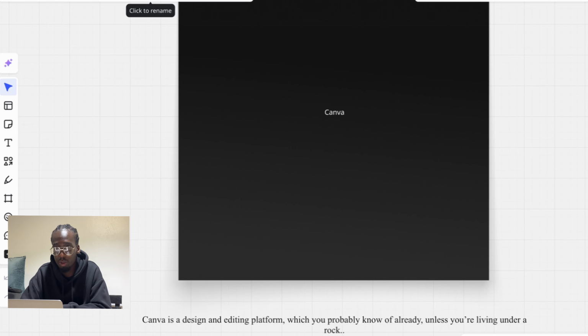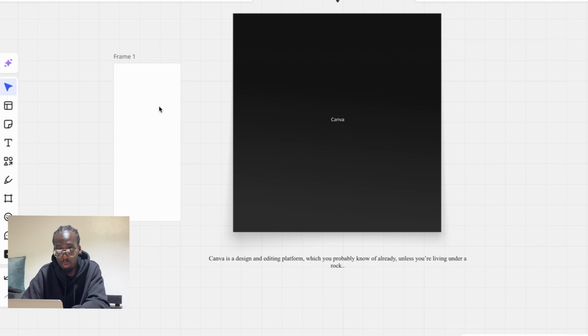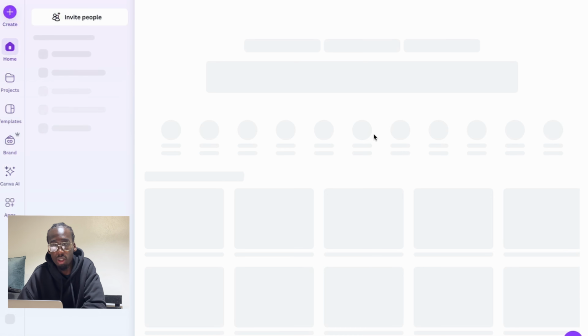Do not think that just because you can get your frame on the platform, you can put in your text and add some images, and call it a day. Obviously that's not how it looks, but just because you can do all of this and design it on the platform doesn't mean you should. What you should always do is make sure that you design it on a third-party platform.